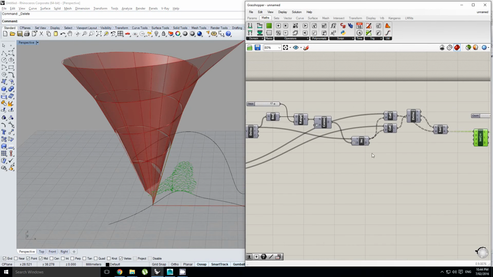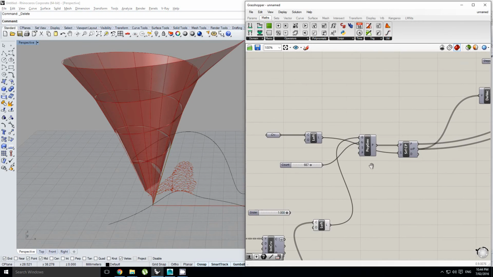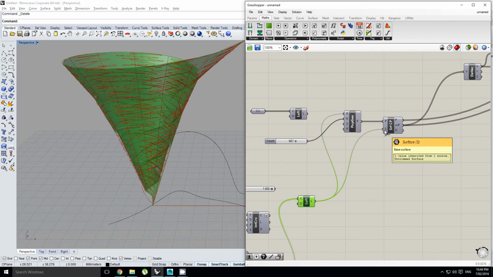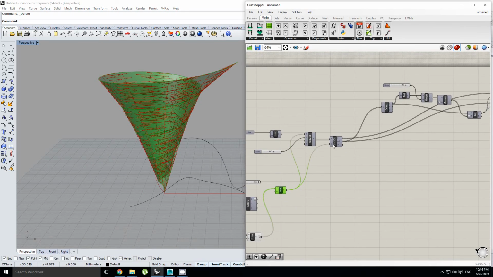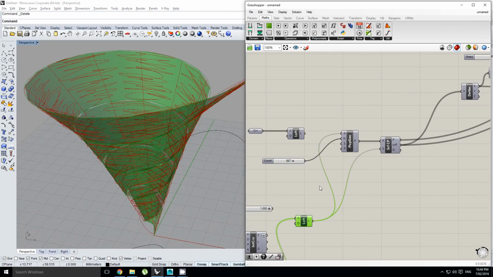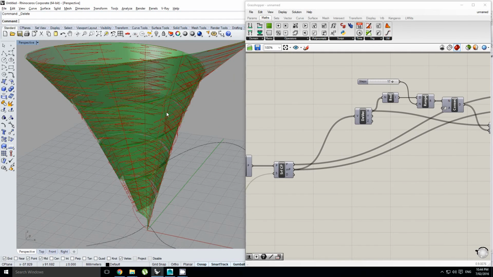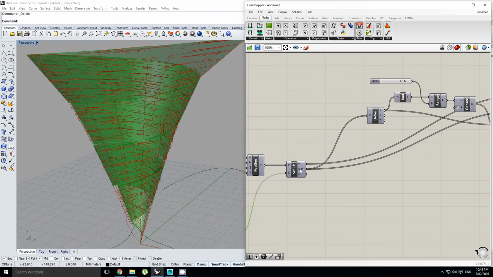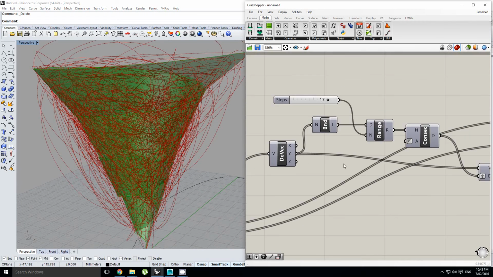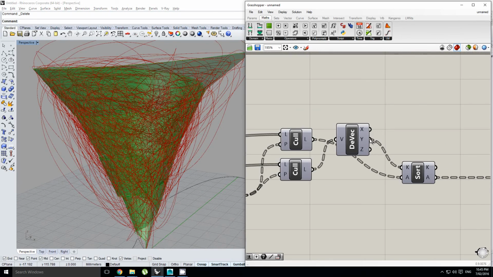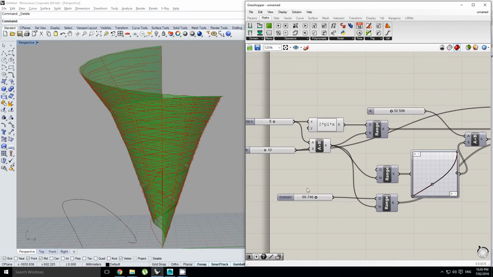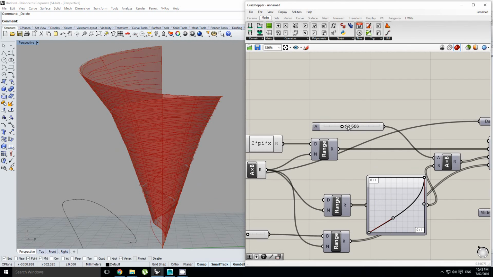Ah, yes, okay, so we're doing it according to the wrong closest surface, so we'll just plug that in, and let's see, okay, it's also using the wrong direction for our U and V parameters, so we're going to swap our X and Y here, and then we'll swap the X and Y here, and there we go. I'm going to increase my radii values.